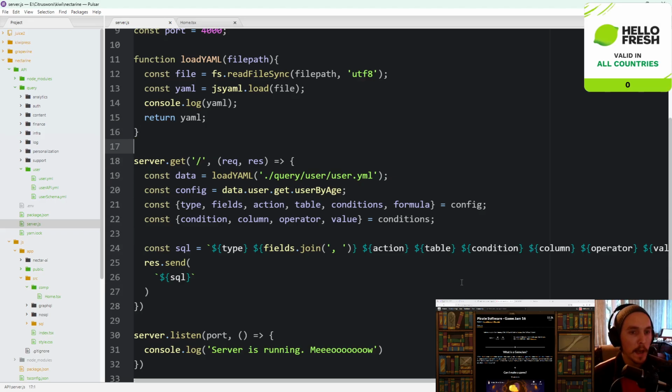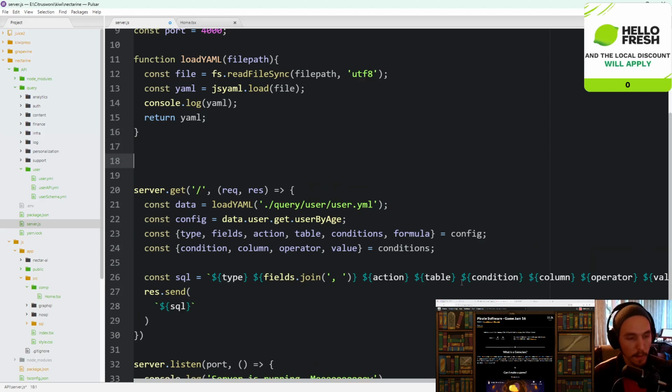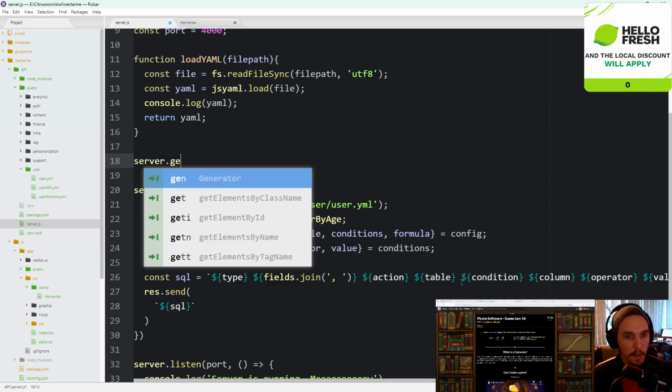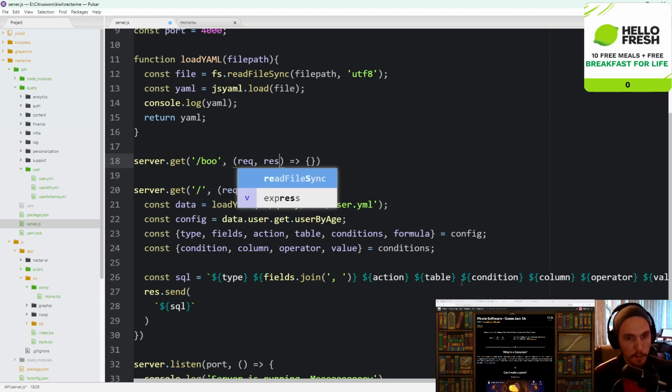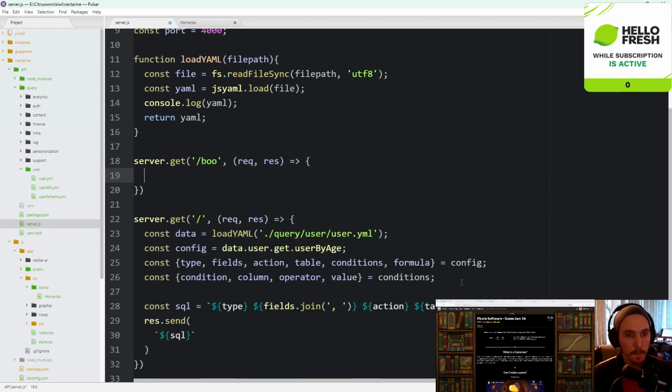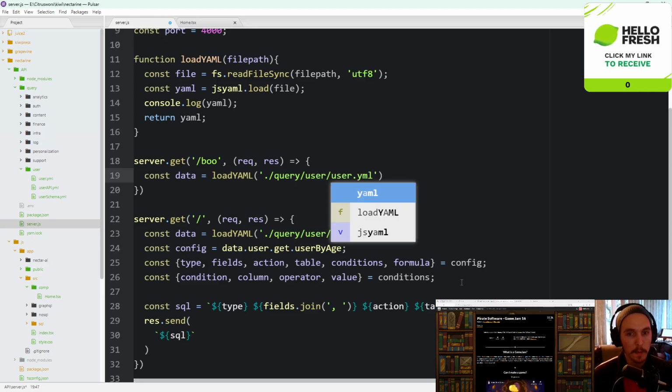You want that to be the last one of the base root stuff. So server.get slash boo, request, response. Const data equals load YAML, query user YAML.